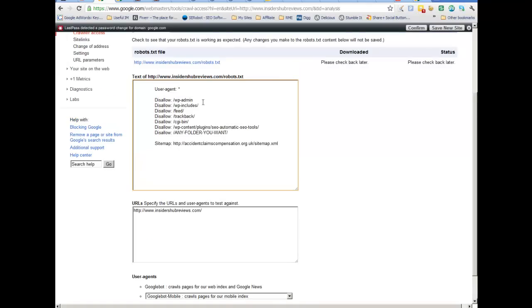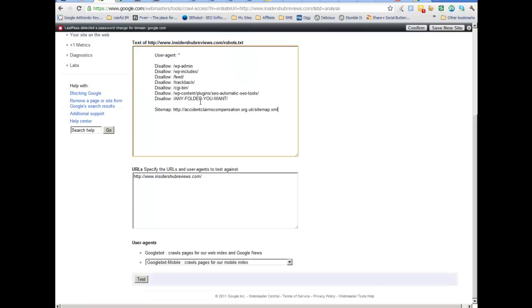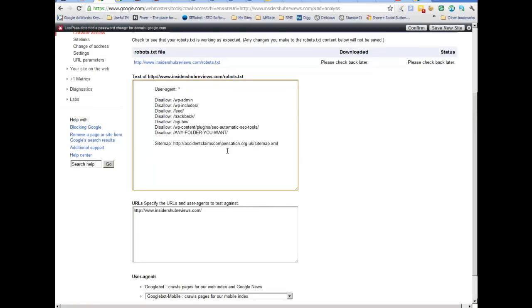The reason why this is not showing is because I didn't tick it inside the core tweaks. Okay, when I went back and did it the second time, I didn't tick it, so that's why I had that problem. But what we need to do when we get the robots text file, when we go in here, it's going to say something like sitemap: and then /sitemap.xml. You need to put the full URL in here. Okay, so it should be sitemap: http and then the whole sitemap here, and you will find all of that inside your Google XML sitemaps settings for the actual plugin on the site. You'll find it in the settings. Okay, so we can do that and we can test.